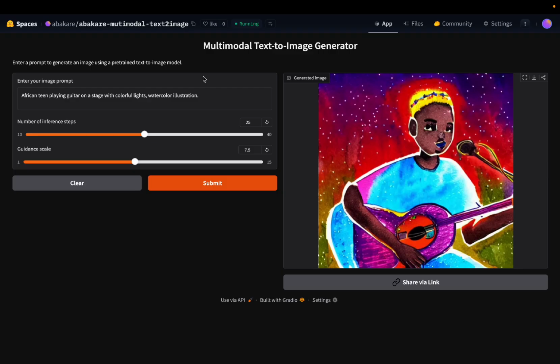Multimodal AI deployment project. In this assignment, I built and deployed a text-to-image generator using Hugging Face Spaces, Gradio, and the Stable Diffusion v1.5 model. I will walk through how I deployed the model, how the application runs, and the testing I performed using 10 sample prompts.